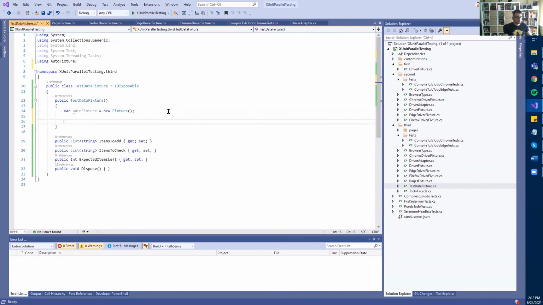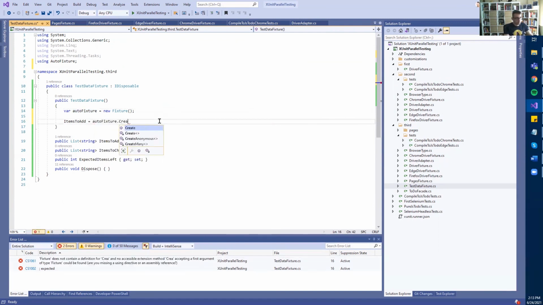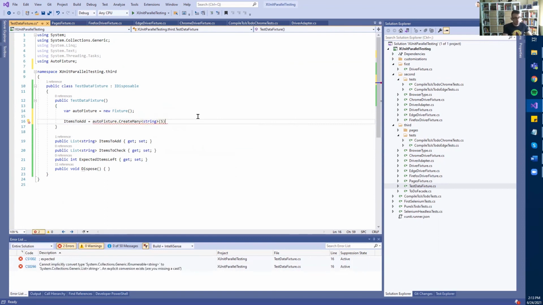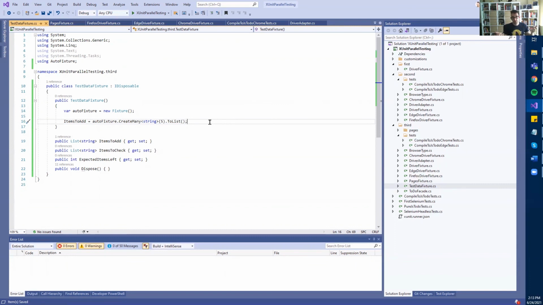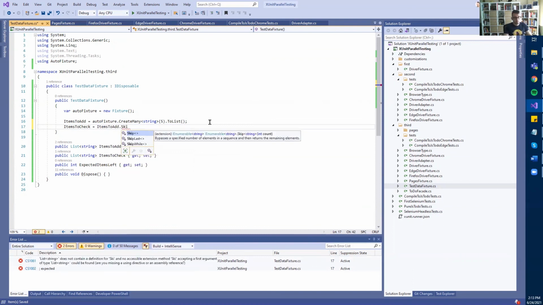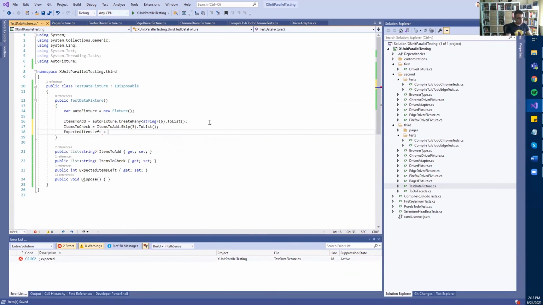And now this AutoFixture class gives us new methods for generating automatically many items for us. This AutoFixture has a method called CreateMany. Since it's a generic method, I can say CreateMany strings, 5 of them, and then convert them to list. Now, since we want to check some of the items that we already added, of course, we need to get them. Right now, I will just basically check the last 2. In order to be able to do that, I can use again LINQ methods. As you can see, they are implemented as extension methods, and I'm going to say Skip, string to list, and now items left is equal to 3.